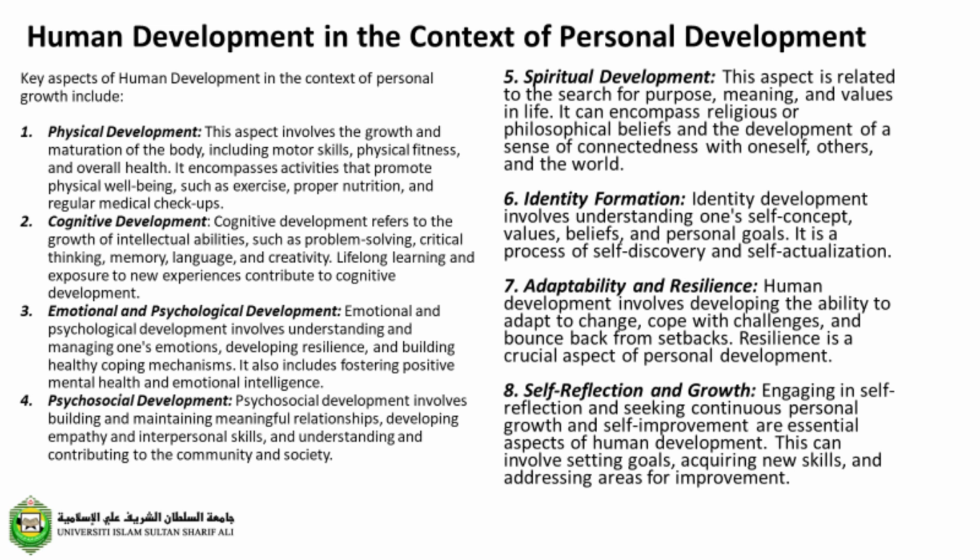2. Cognitive development. Cognitive development refers to the growth of intellectual abilities, such as problem-solving, critical thinking, memory, language, and creativity. Lifelong learning and exposure to new experiences contribute to cognitive development. 3. Emotional and psychological development. Emotional and psychological development involves understanding and managing one's emotions, developing resilience, and building healthy coping mechanisms. It also includes fostering positive mental health and emotional intelligence.